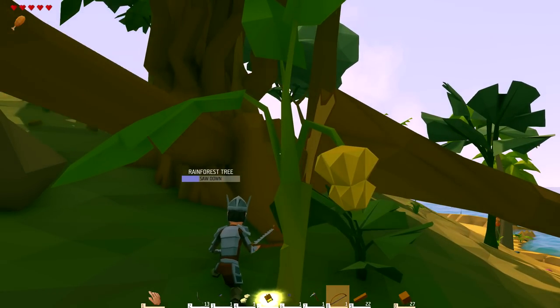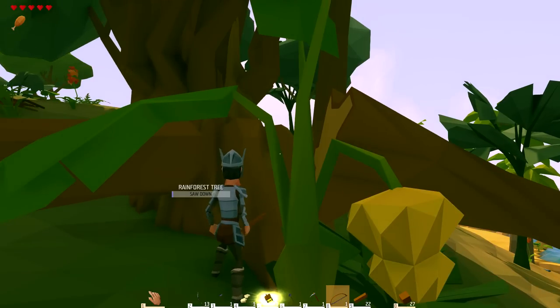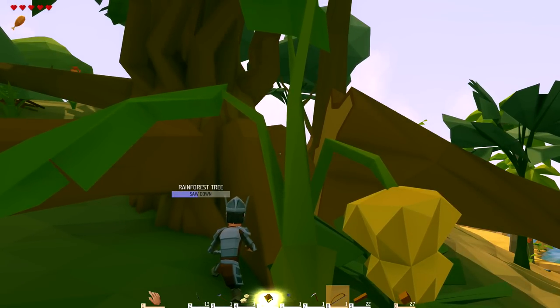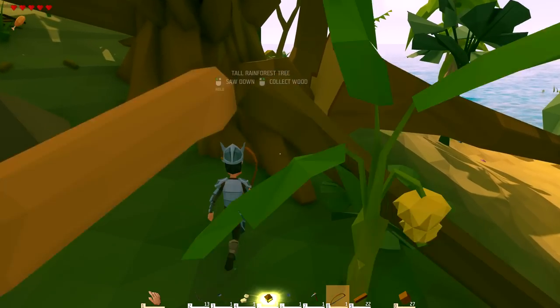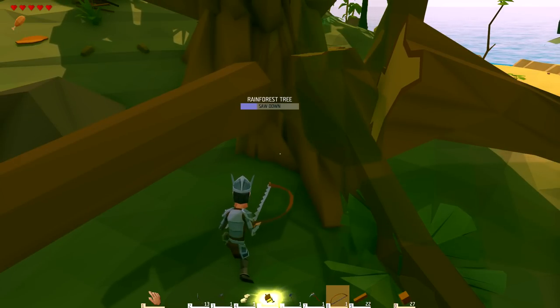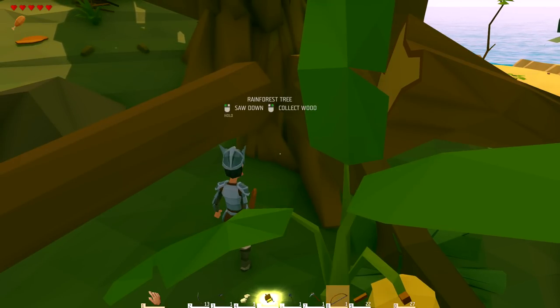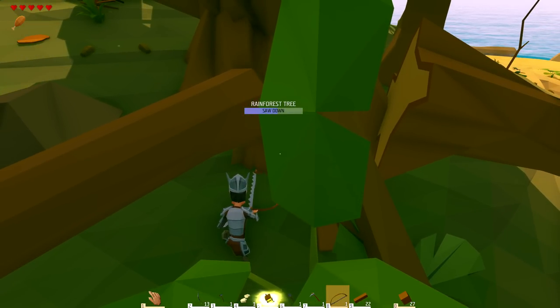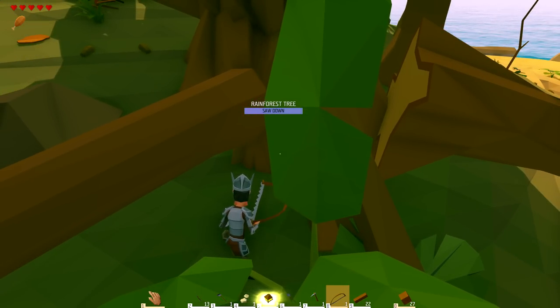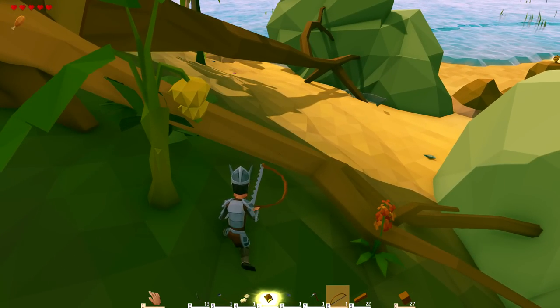It's kind of wonky now, because sometimes the trees get stuck standing up, and if it gets stuck standing up and you accidentally chop it up while it's in the air, then it explodes and all your logs and everything just hang out in the air. It's kind of funny. But anyway.